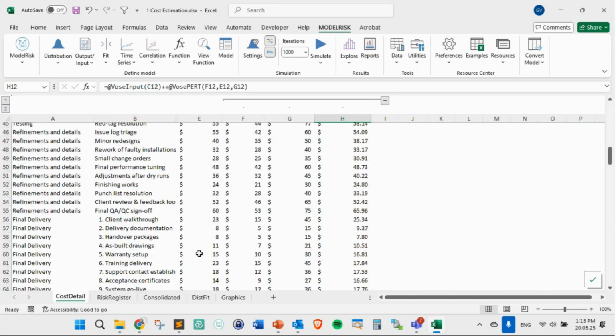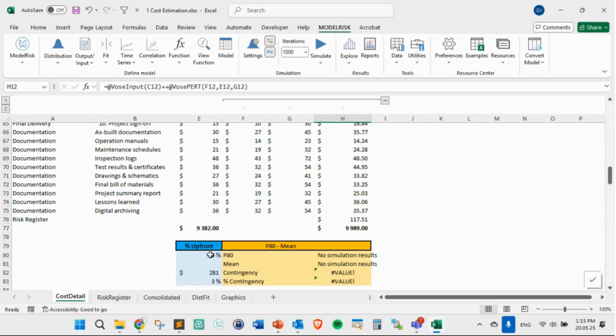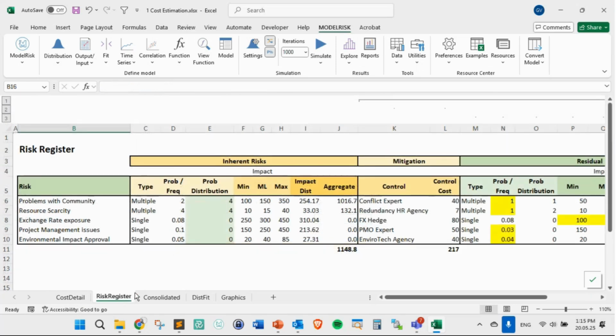Now that we have that, there's another thing that we can add, right? Because what we could do, imagine, we could add a risk register, which is here. So the risk register is going to add the risk register's T column. So let me explain what the risk register is. The risk register is going to be an inventory of all the risks that you have, right? This inventory of risks is going to have, in this case, 5 risks. You can have as many as you need, right? And they could be multiple or single.